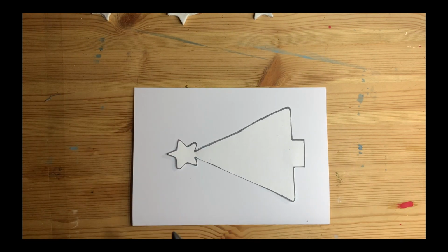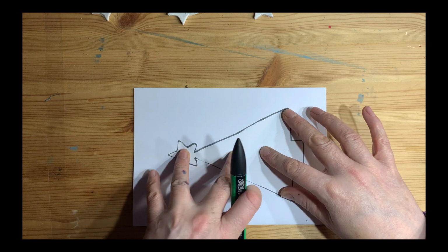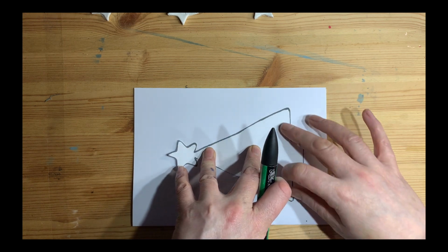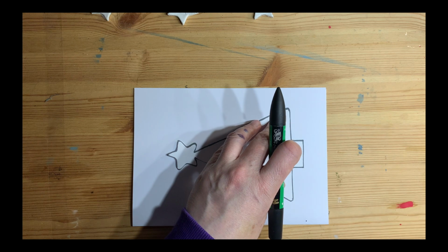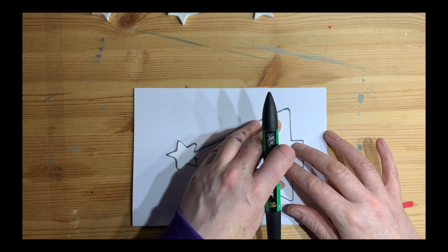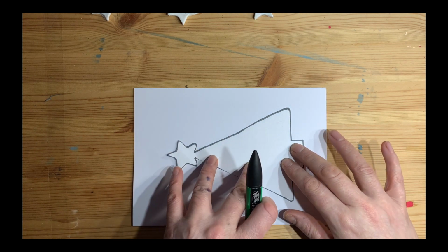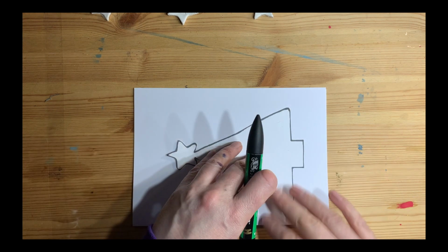What I want to do is keep the template in the same place. You can use something to hold it in place if you've got something that's just a little bit sticky, just to hold it whilst it's in place. Something like Blu Tack or a tiny little bit of sellotape, but you don't want to do it so that it pulls the paper when you lift it up. So, I'm just going to hold mine in place.